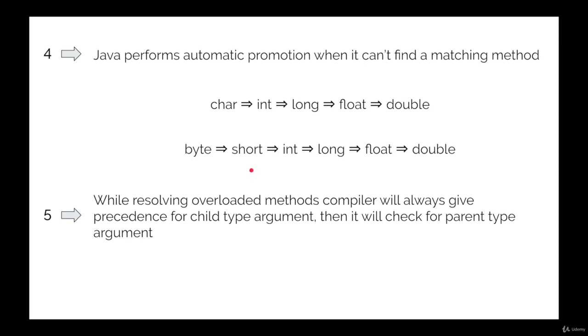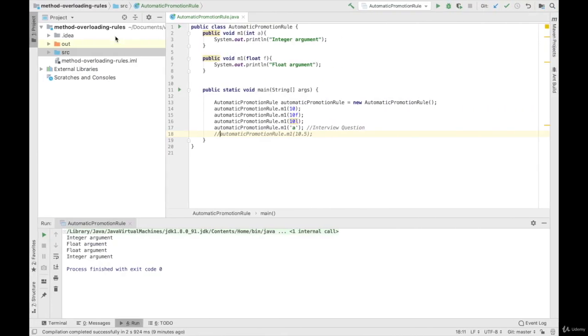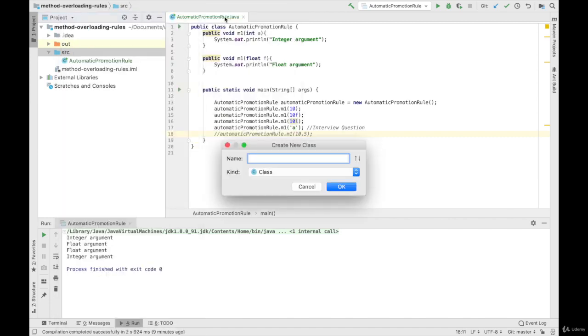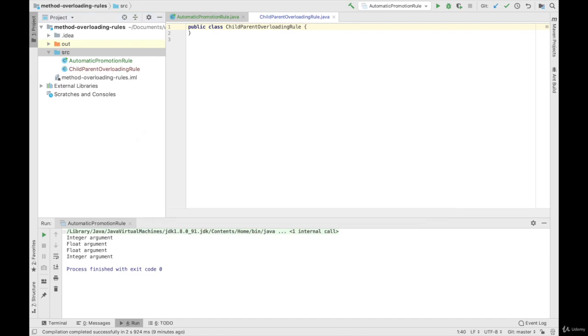Let me illustrate this with an example. We'll hop on to our IDE. I'll create a new file over here called ChildParentOverloading, and I have created a public static void main method.